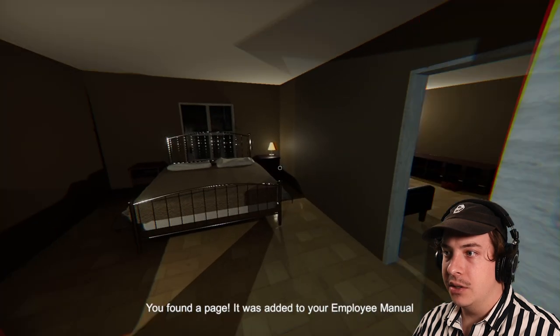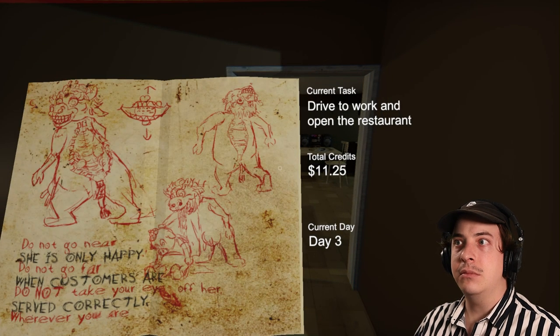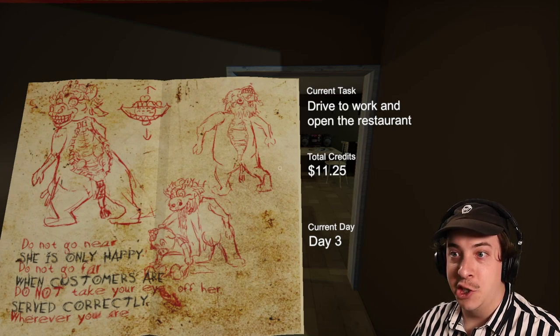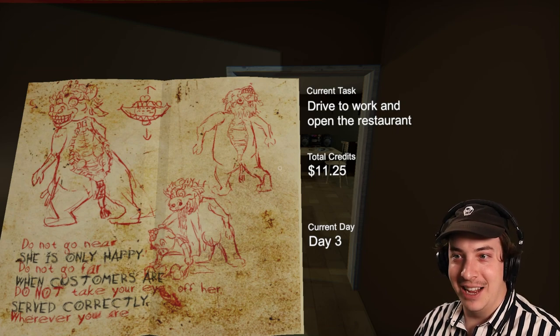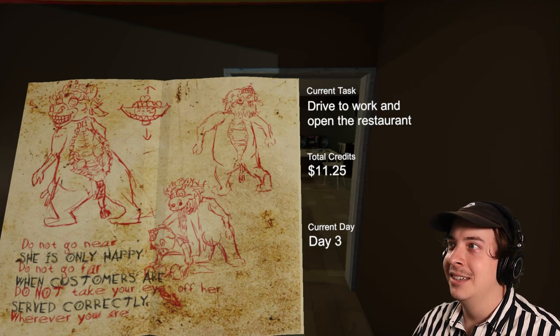You found a page. It was added to your employee manual. Do not go near. She is only happy. Do not go far. When customers are, do not take your eyes off her. Served correctly wherever you are.